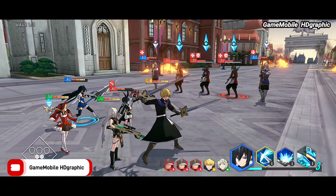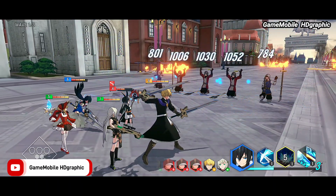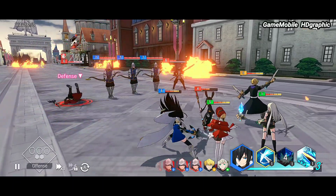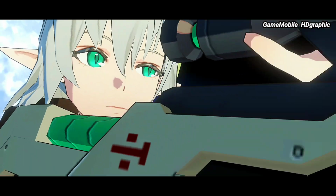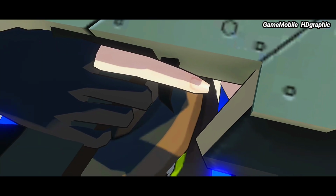The combat mechanism absolutely impressed me. We can do a combination attack with the other heroes by doing an assist attack to deal more damage, but we also need to maintain the energy to unleash bigger damage by selecting the burst skill that will change with the other hero. It will give a burst damage in a huge number.